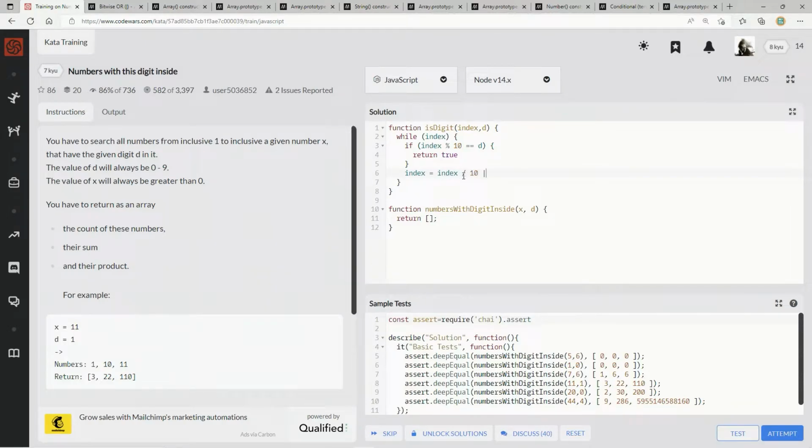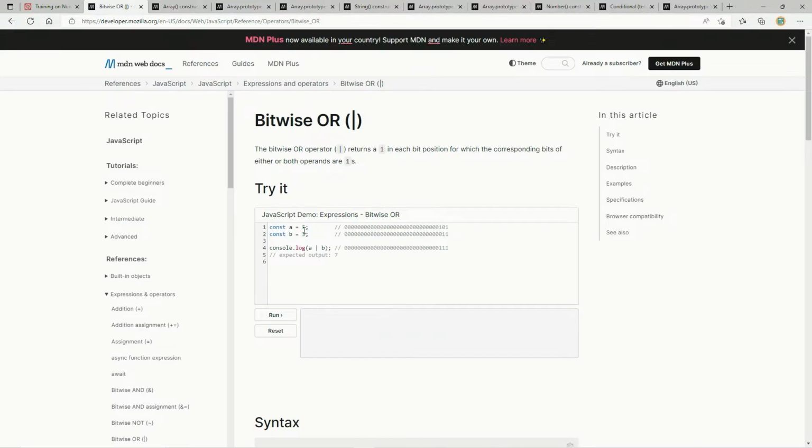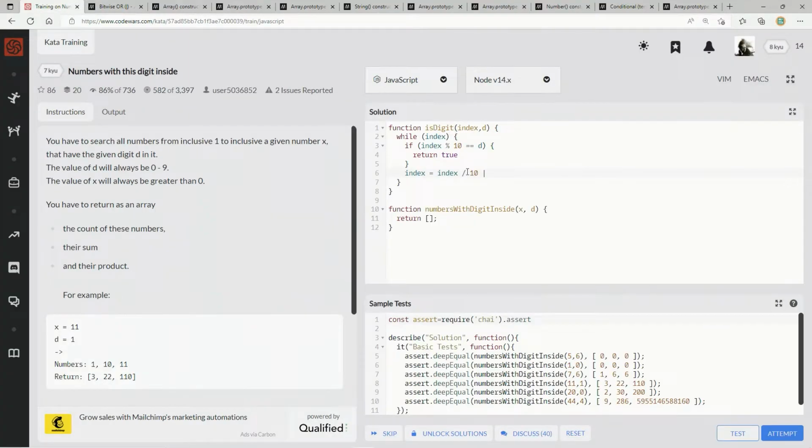So let's say it's like 21 divided by 10. Okay. So 21 divided by 10, and I'm making this be 0. And let's say 21 divided by 10 up here. Okay. Oops. And now let's run it. So the answer is 2, because that's how the bitwise operator works. So now that it's 2, it's going to go back in and it's going to say, okay, it's still not cool.